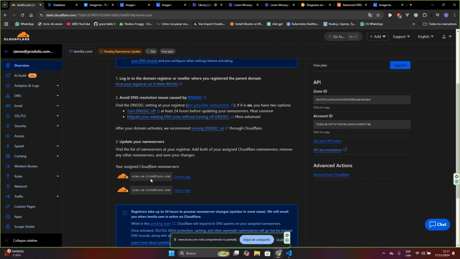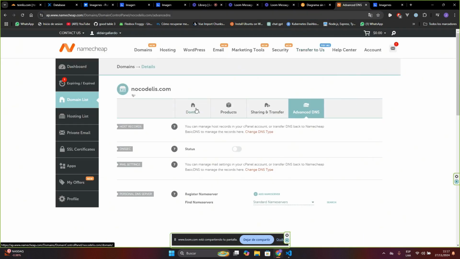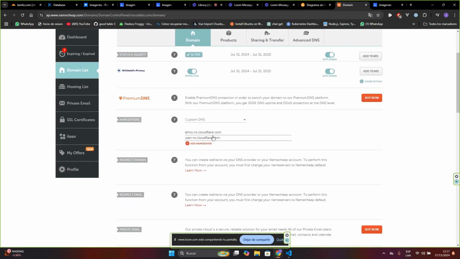We need to copy these two values and go to our service. In the main section, we should see name servers. Initially, when you create a new domain, it has basic name servers.